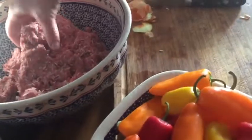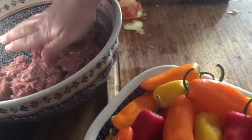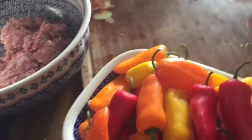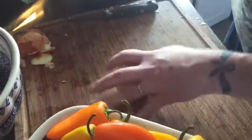So we're gonna take our leftover meat and rice from our pigs in the blanket, and we're gonna incorporate a chopped onion. I lost my knife, so like, voila, chopped onion.